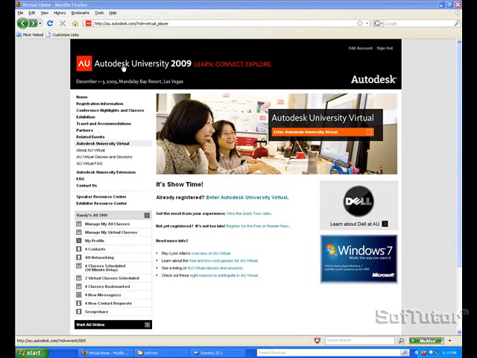Most of you who attended Autodesk University or Autodesk University virtual saw a lot of presentations that were really good, and it was a little hard to follow along with the presentations and learn by doing. But lucky for us, you can download the online classes and check them into SofTutor if you're a SofTutor author, and then use them to follow along, or if you have SofTutor authoring tools on your corporate network.